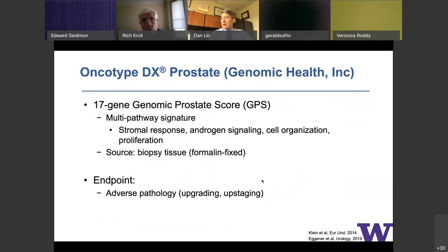The next one is Oncotype, the Oncotype prostate score, and it's another sort of multi-gene test, although it covers multiple different pathways. So it's not just how fast the cell is proliferating or dividing. There are issues with androgens, the cell organization, and they again came up with a proprietary combination of these factors and said, can we predict adverse pathology? In my opinion, this is kind of an unusual endpoint: to predict the chance of having either extracapsular extension at time of prostatectomy or primary pattern 4. So 4+3, 4+5, 4+4 disease. And so that was their endpoint.